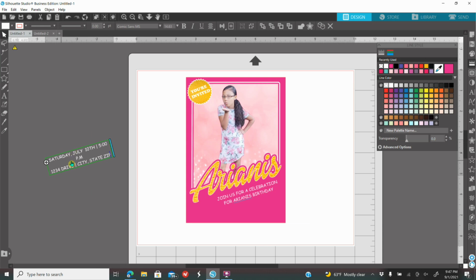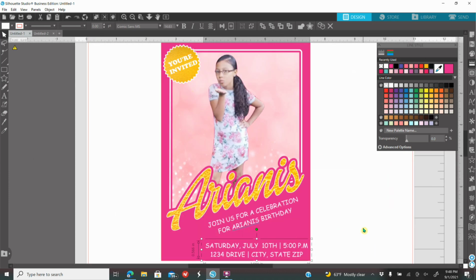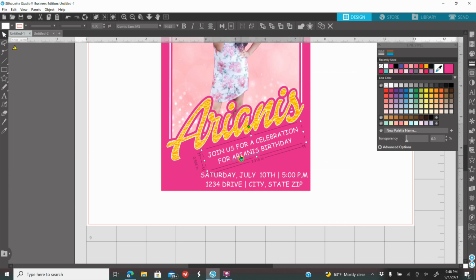Unselect it. I mean, wait, don't unselect it because you can see that PM is down here. So I need to drag it just a little bit so it could be all in the same line. Now I'm going to unselect it, and then I am going to hold down my shift key to straighten this one up, and I am going to add this one down here. I'm going to click back on the A on my left, just type the number 11 and the plus sign. Make sure to remove them red outlines.